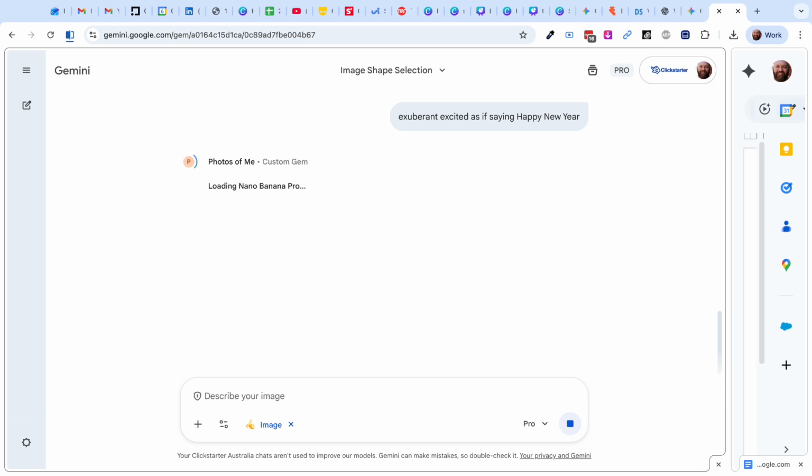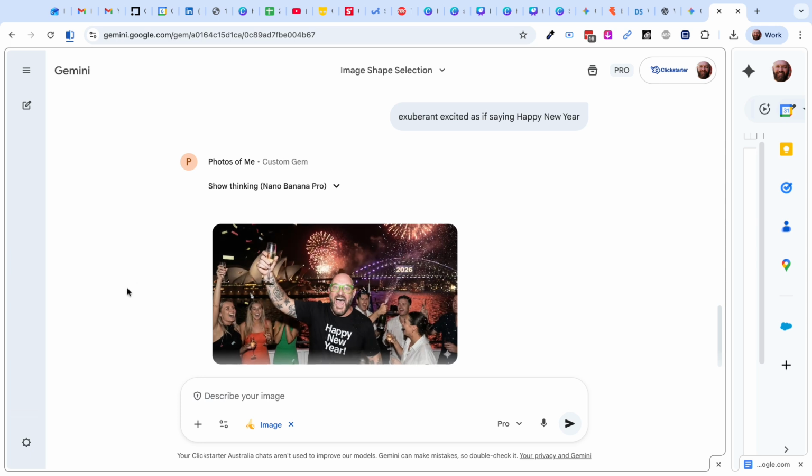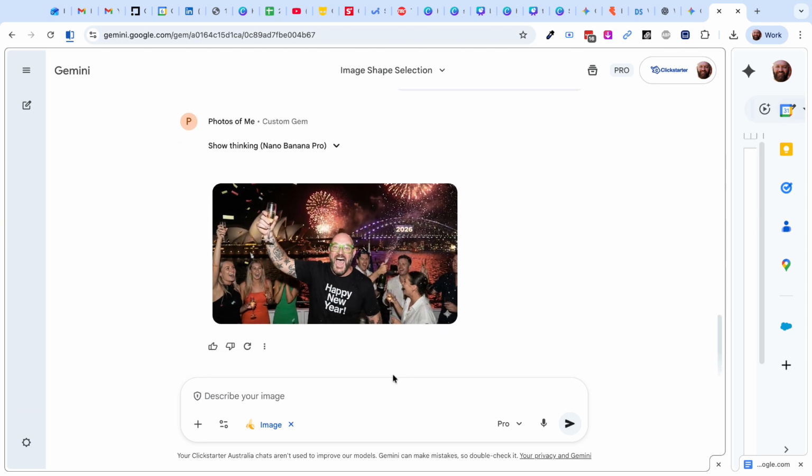It is loading Nano Banana, so it might be trying to generate that picture for me. But let's cross our fingers and see if it allows us to go through there. Now, as I've found with these two, the more you do these in these gems, it actually does learn what your patterns are, and sometimes it'll drop it off again. But that's all that. Now, not what I asked for, and it skipped another step.